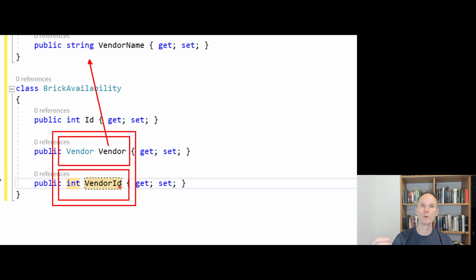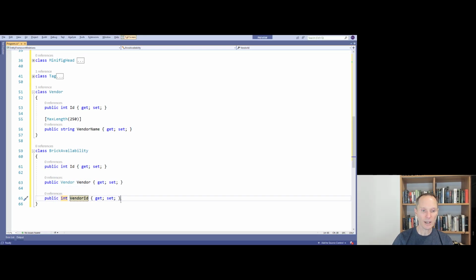The ID is just the numeric foreign key, and the vendor here is the C# relation to the other class. So in general, in this course, when we want to keep things simple, if you have a many-to-one or one-to-many relationship, you always add a second property of type int to the one side of the relation in order to get the foreign key representing the relation.